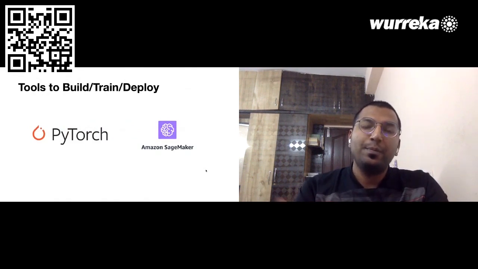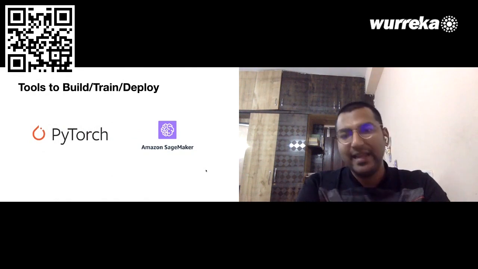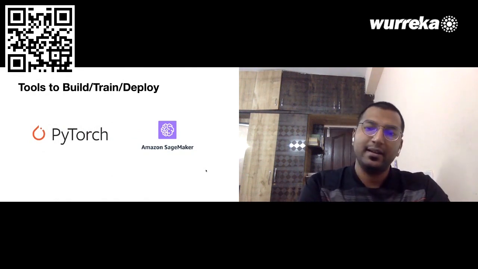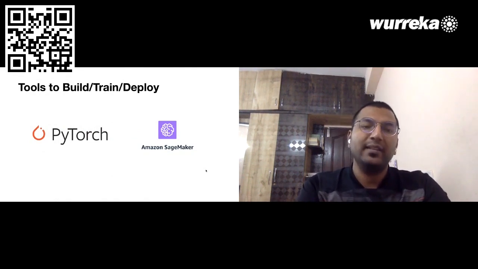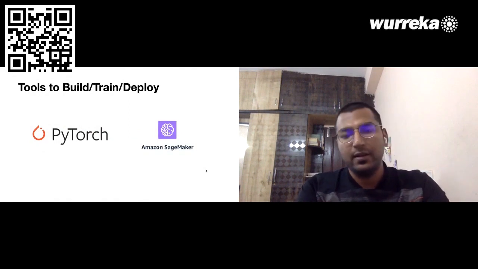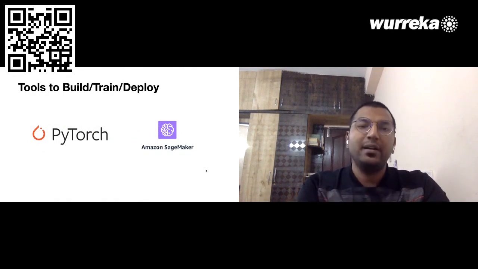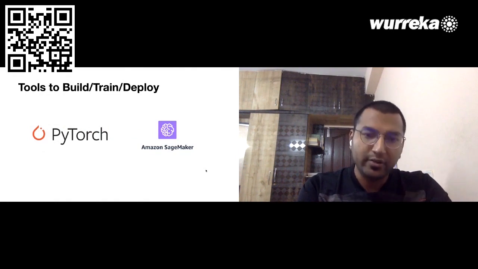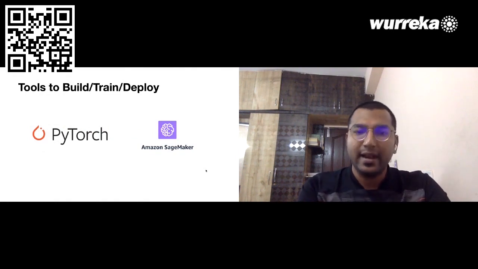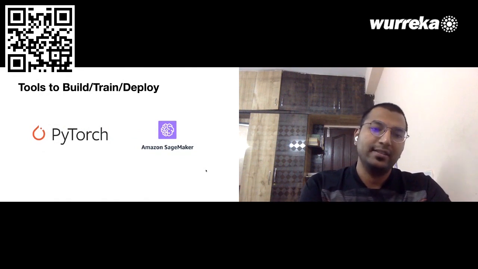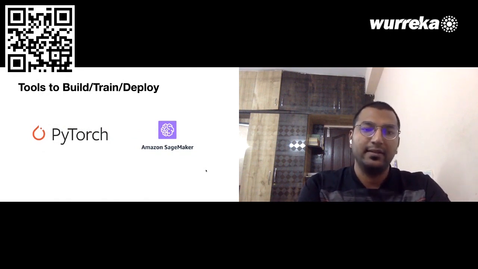So how to build such models? We have used SageMaker as a platform to train and deploy the model, and we used PyTorch for building the model. SageMaker gives you pre-built Docker images which have all the requirements installed, including PyTorch and all the PyTorch-related dependencies. And we can easily spawn such an instance and train on that particular instance.